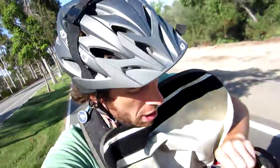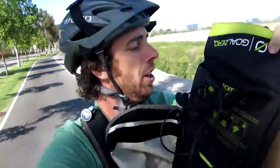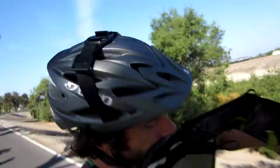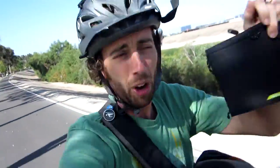This is the Goal Zero solar panel for your remote access charging. We got this to demo it for you — we wouldn't expect anything less. Good morning! So we're gonna demo this portable solar panel, and as far as solar panels go, this is an awesome product. Information and product link down below, of course.